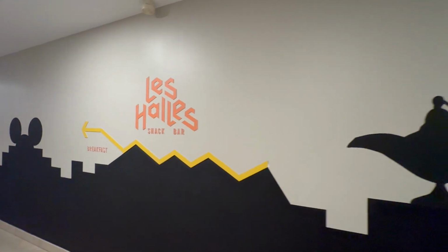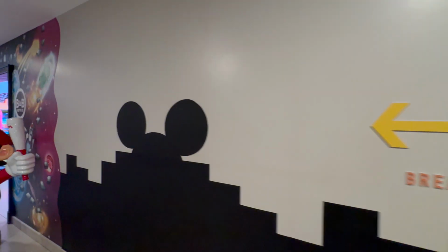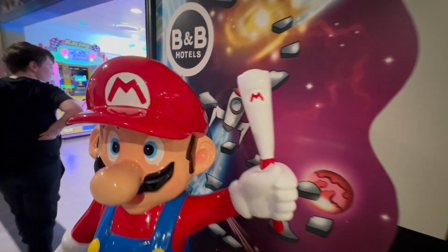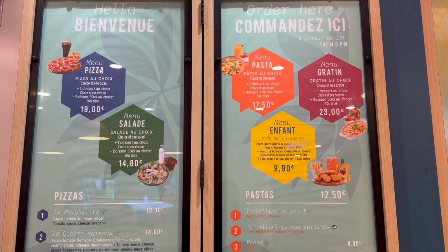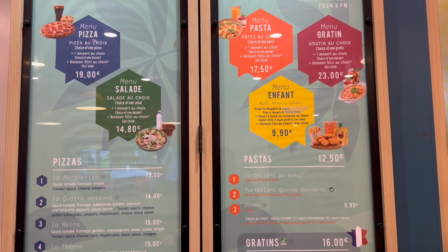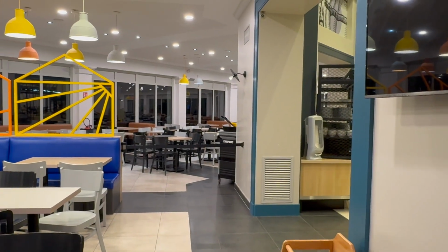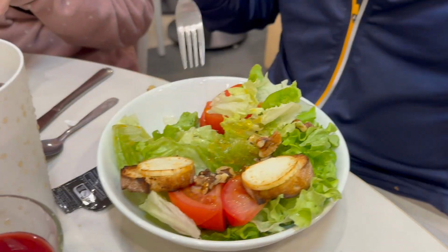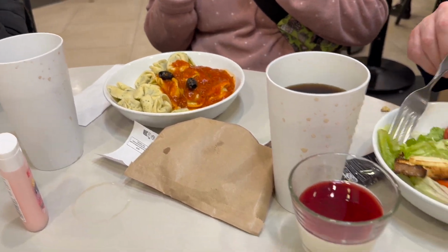We had both dinner and breakfast in the food hall here. As we were staying for 2 nights, we were offered a €5 restaurant voucher in exchange for skipping housekeeping, which was a nice touch. Dinner options included pizza, pasta and salads. We went for the meal deal, which included a pizza, a soft drink and a cookie. Adult meals were €19 and children's meals were €9.90. The food was okay, nothing special, but hit the spot after a long travel day.